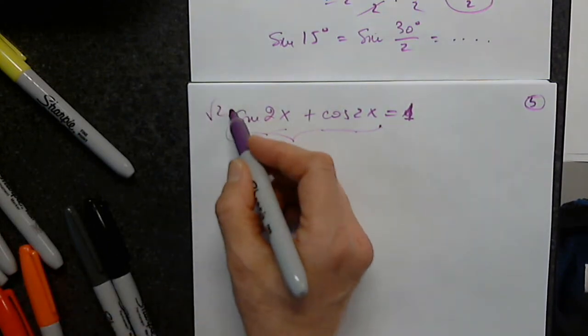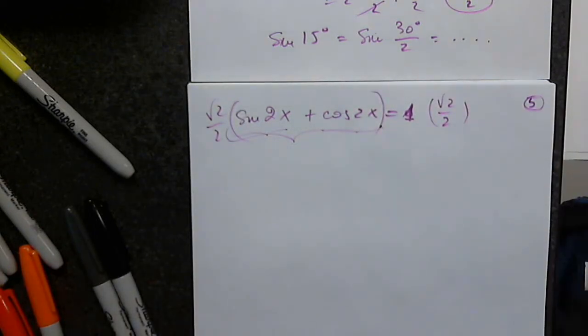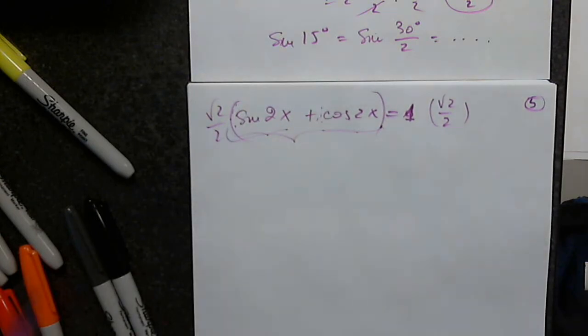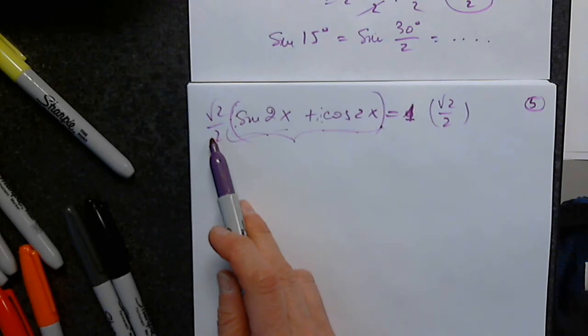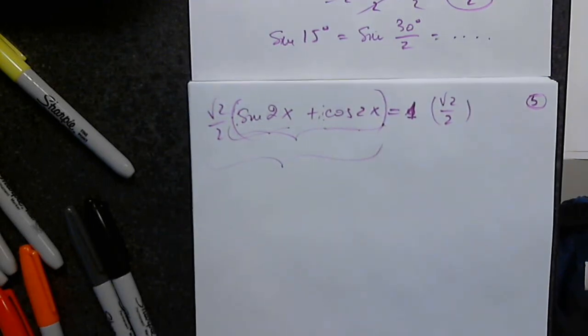Why by the square root of 2 over 2? Or multiply both sides by the square root of 2 over 2. Why? Because the coefficient in both of them is 1. And I will change this into cosine pi over 4, and in here into sine pi over 4, and then I will condense this. That's the way of solving this particular trig equation, because it has sine and cosine in it. And that makes it difficult.